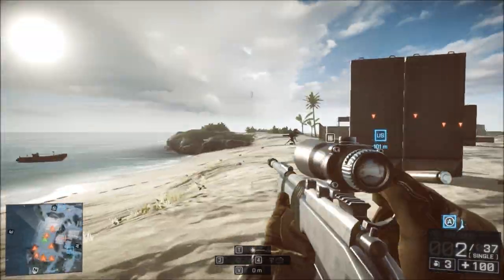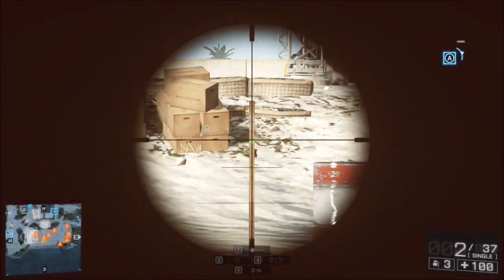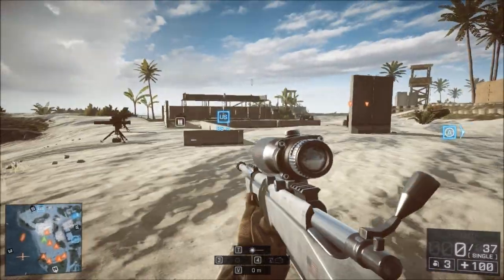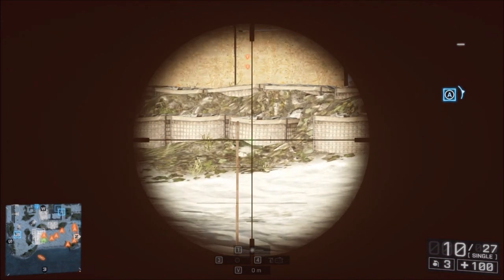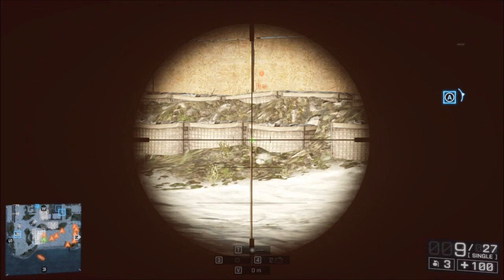What this is going to teach you is how to precisely aim for those shots that aren't really moving. They're going to happen a lot. I'm pretty sure you've seen them in my videos, and they frustrate me a lot, mainly because they're easy shots and I underestimate them, and I miss the shot and get really upset.